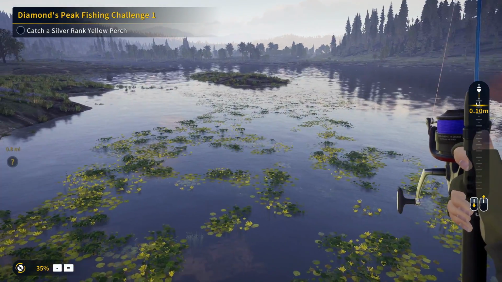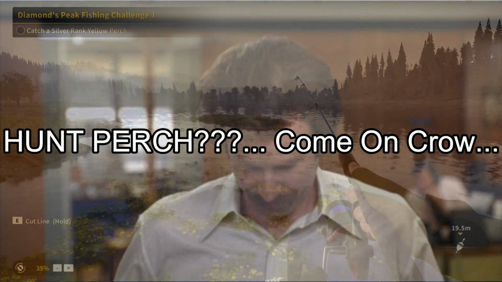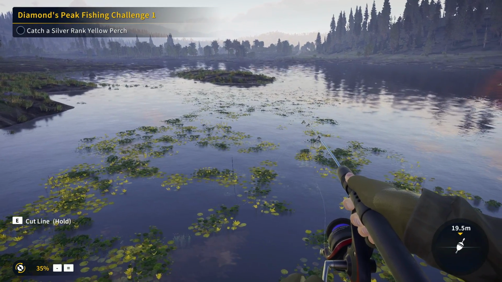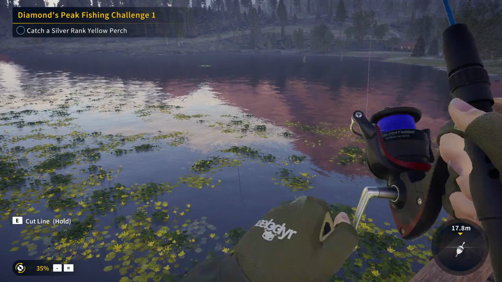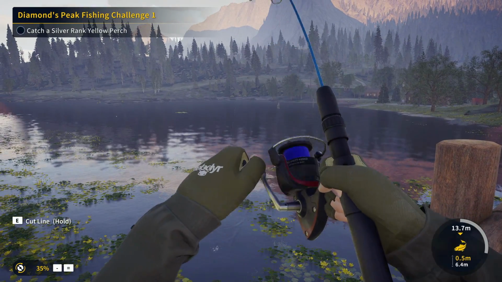Now, the thing is, I don't really hunt perch in real life, so I'm going to assume that they're probably going to be around, like, the lily pads, considering they are, well, actually, I just saw one right there, so I'd say we are correct. Does seem like we got another one biting. There we go. There is another yellow perch.